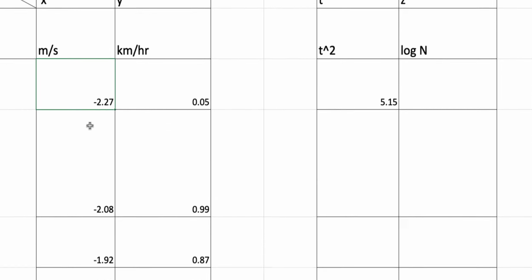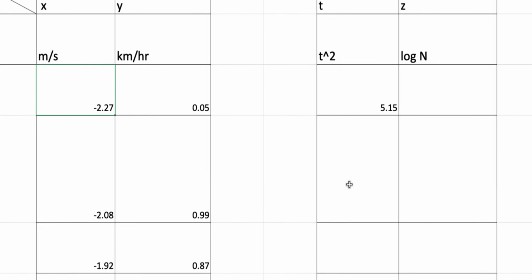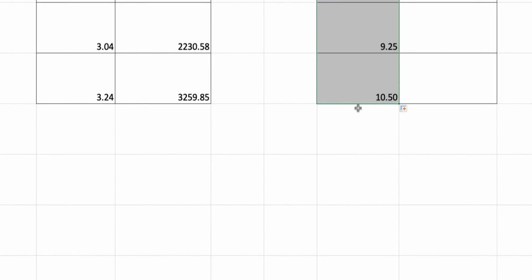And Excel can actually do all these other numbers for you as well. The way you do that is you just click on a cell, and then I believe you just double click, and they should all pop up. This one doesn't here, so your other option is to click on the little green box until this cross becomes black, and then just drag it down. So that's one option. And so Excel calculated all those numbers for you.